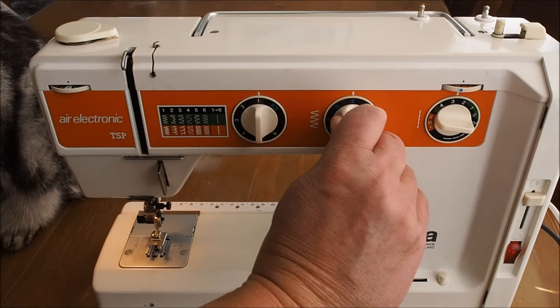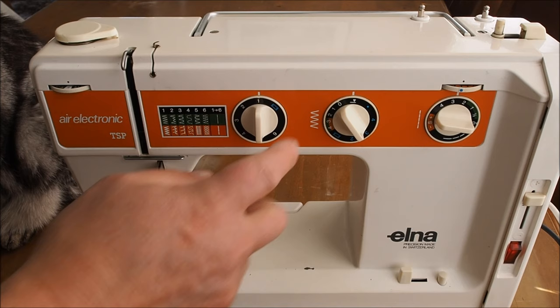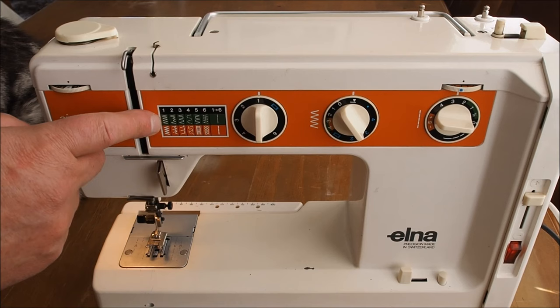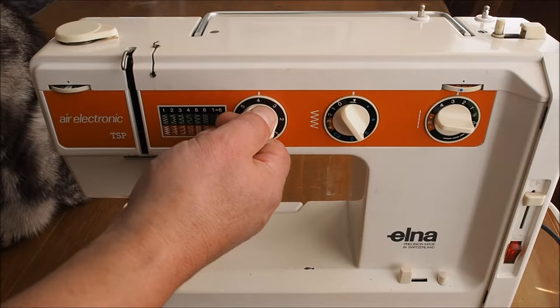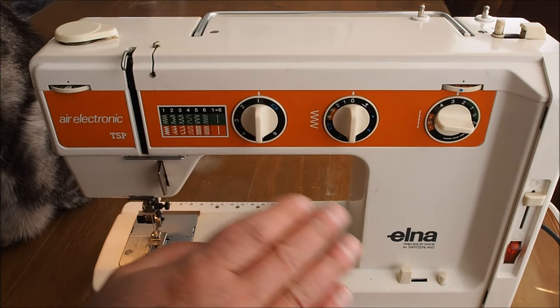Okay, and then we've got our 5-step buttonhole, step 2, 3, 4, 5. And that's a needle right position. So if you're on option 1, which is zigzag or straight, what this means here is you've got 1 through 6 for your pattern stitches, but no matter where you have this stitch selector, if you've got the width down on 0, it's just going to sew straight. There's no zigzagging at all. And that's why we've got straight here, 1 through 6.